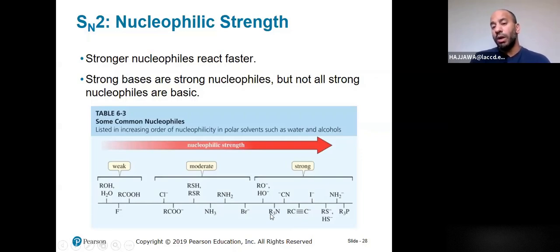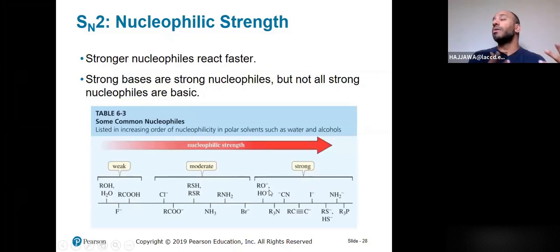Here's the neutral amine. The neutral amine, when it's a tertiary, is a better nucleophile than the alkoxide due to the atomic size of the nitrogen. It's much bigger than oxygen, even though oxygen is negatively charged. So that's important to keep in mind. Here's the list of moderate, and here's the list of weak nucleophiles. Here, familiarize yourself with these.